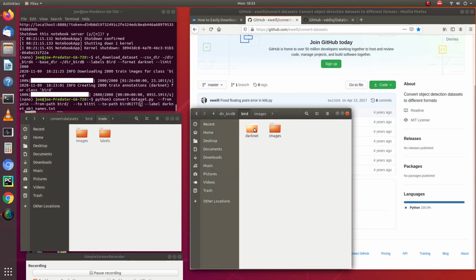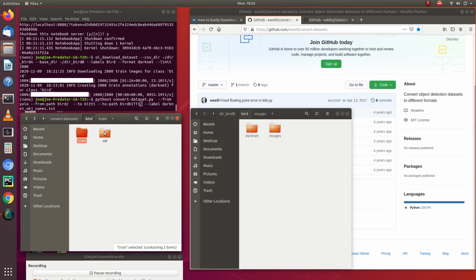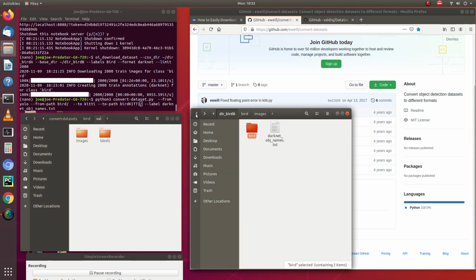I basically just copied Darknet and images over into this folder and then renamed Darknet as labels. I did the same thing for validation, images and labels, which is basically just these two with Darknet changed to labels.